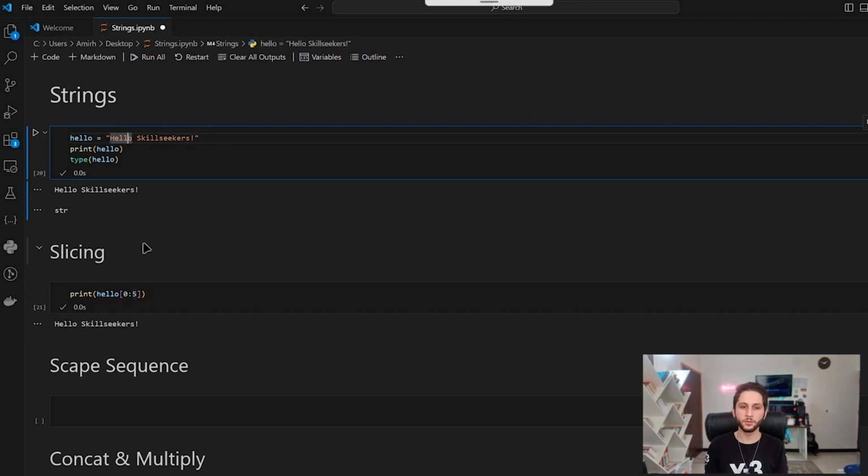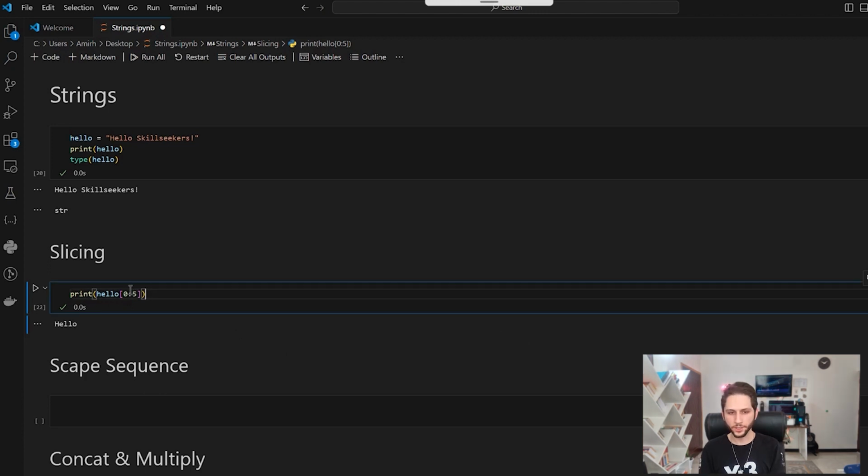We're not including the end index, and our end index should be 5, so it is not included, but all between 0, which is the start index, and 5, which is the end index, will be printed. Okay, and if I run this code, I will get hello.